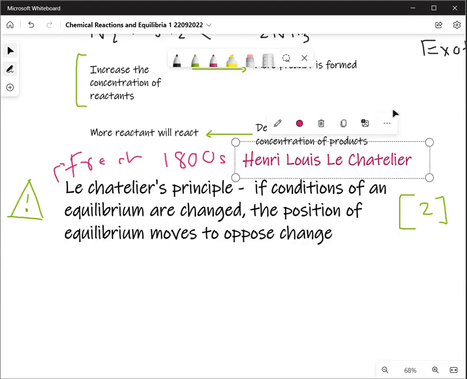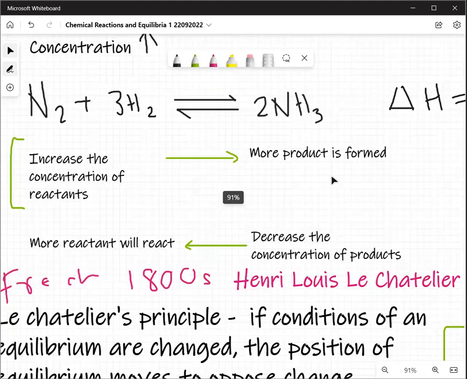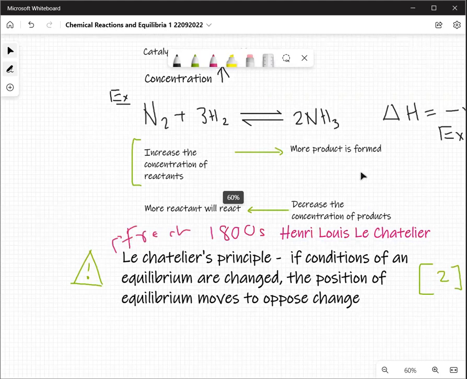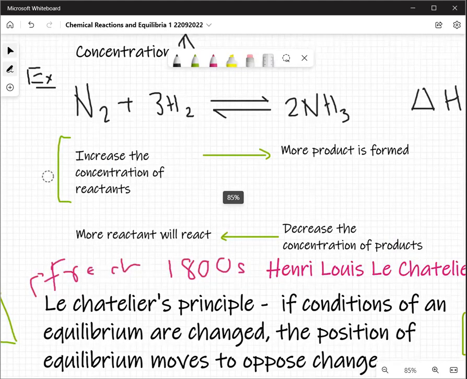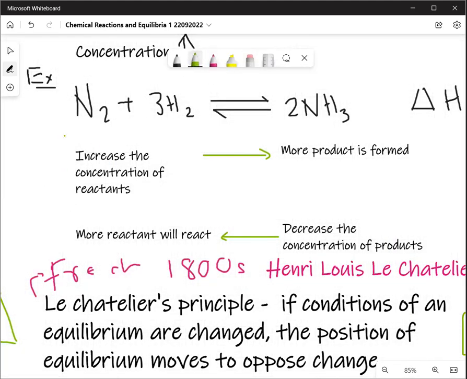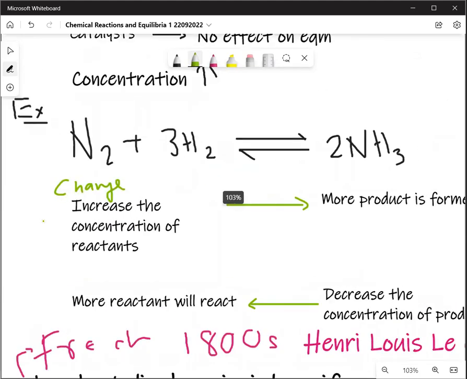Okay. Now the important thing here is, let's see how this rule is being played out here. The first thing, this is the change I'm making. This change is the one which I'm making. Now what am I doing? Read this out, just this part. Increasing the reactant concentration. Read it.